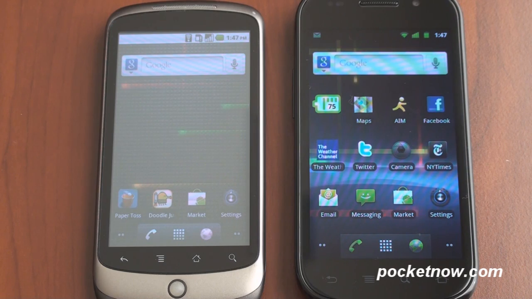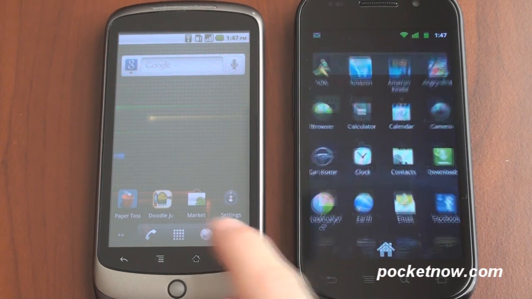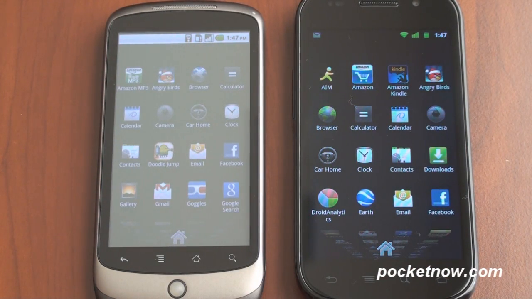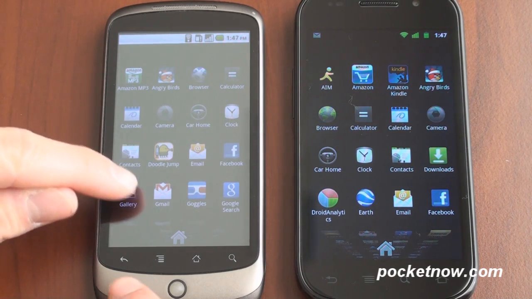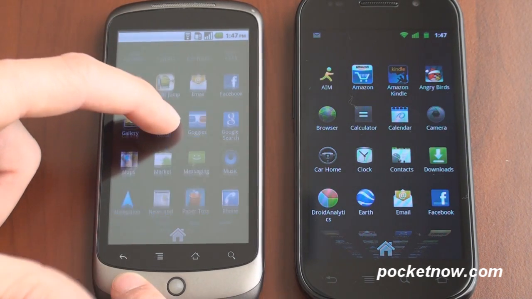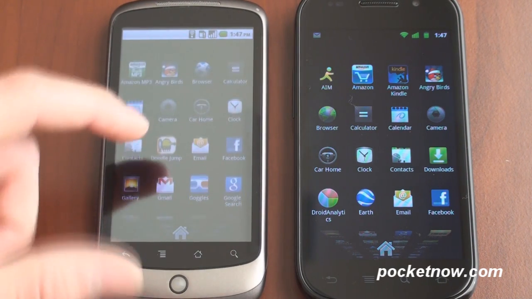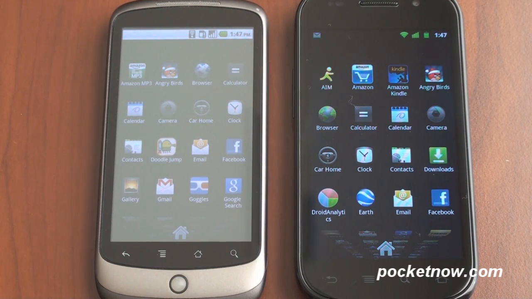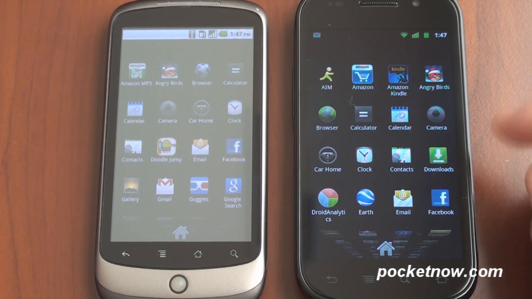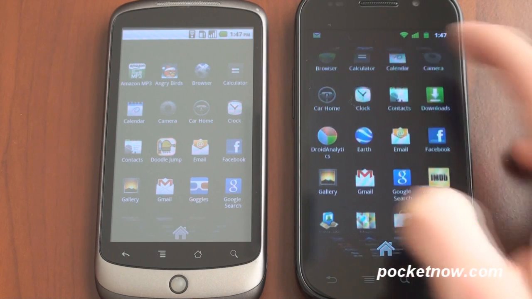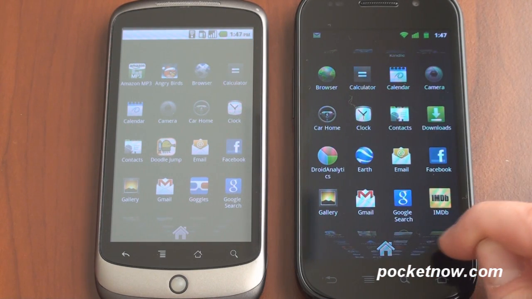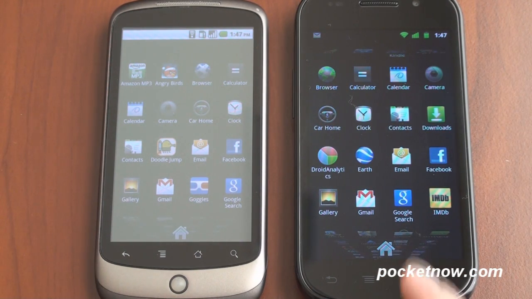So let's talk about some of these aesthetic differences. First thing you want to point out here is the application tray. So of course in the Nexus One, in Android 2.2, we saw this cool 3D effect where you can see the icons fade away on the bottom and on the top. But in Android 2.3, or this may be a testament to the clarity of the Super AMOLED screen, it's very subtle, but you can see the icons even before they're visible, even better.